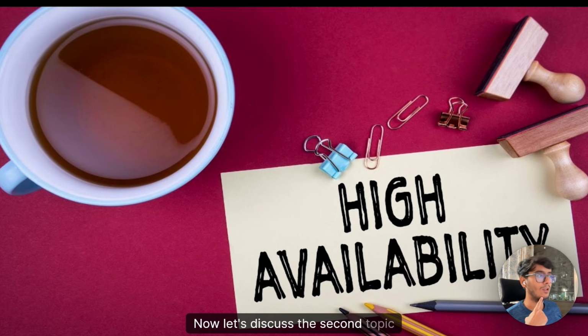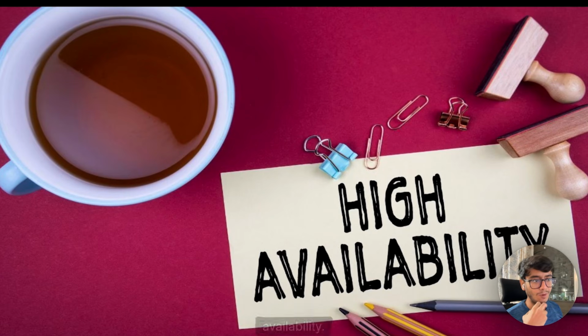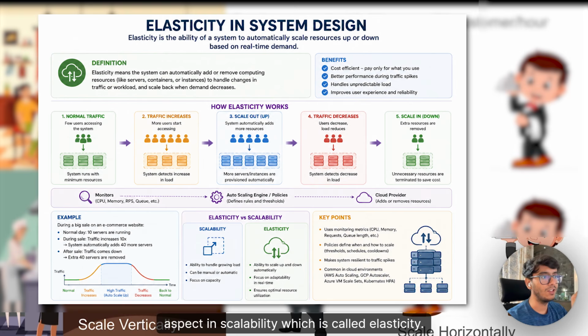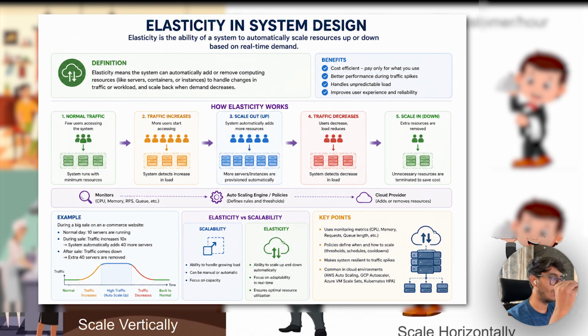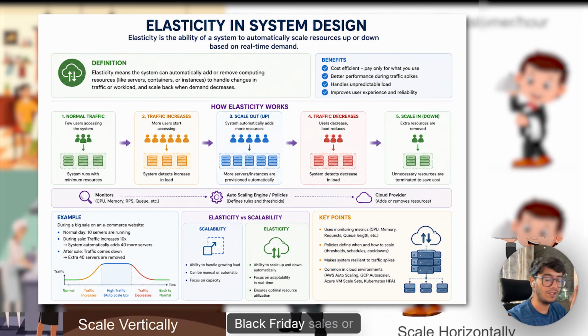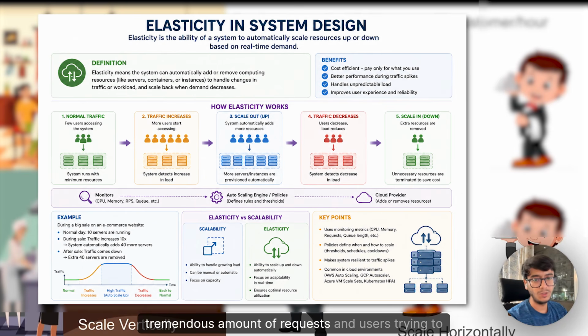Now let's discuss the second topic, which is availability. Also, before we start high availability concepts, let's discuss another important aspect of scalability, which is called elasticity. Elasticity is the ability of the system to scale automatically. For example, for any e-commerce website or quick commerce website during IPL or Black Friday sales, or even during Big Billion Days on Flipkart, you would see a tremendous number of requests and users trying to access the website and ordering at the same time.